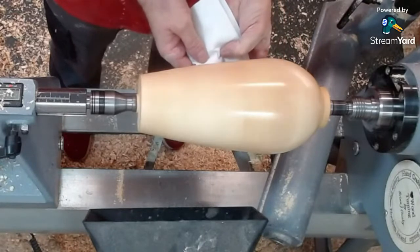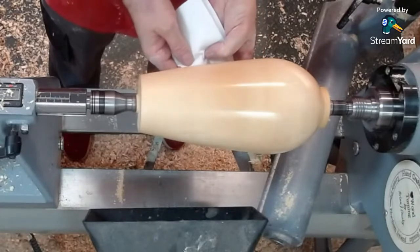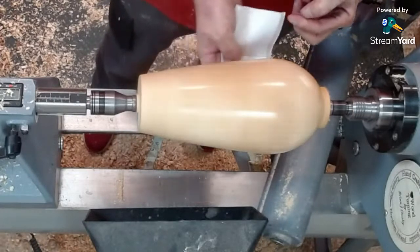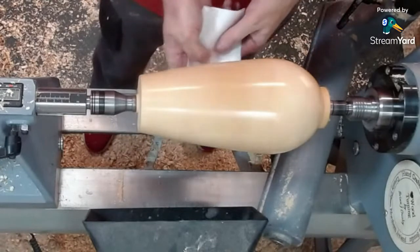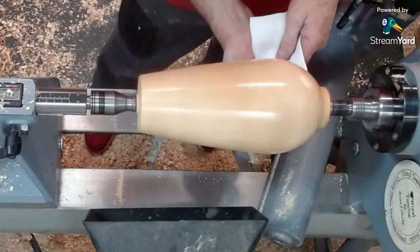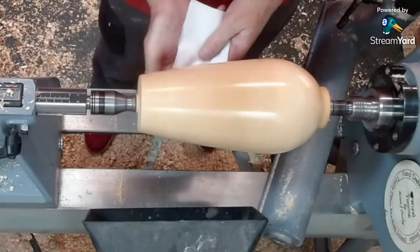Katie's asking a question. Katie says, if you wanted to colour something, would you use Yorkshire grit first or not use it at all? You can, but you have to wipe it back off again using methylated spirits just to take any residue off. Once it's sanded, normally, the beeswax in it needs to come back off. Normally, if I'm colouring, I sand up to 400 and then use colour after that.